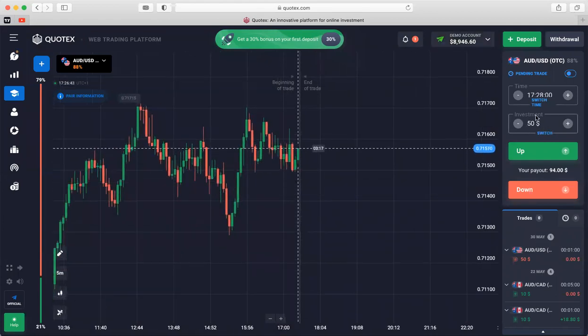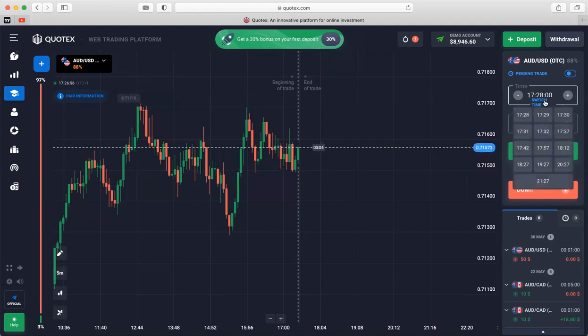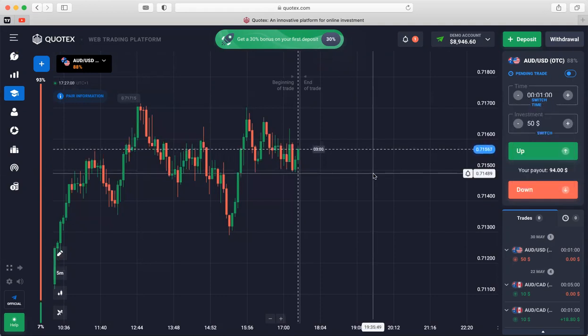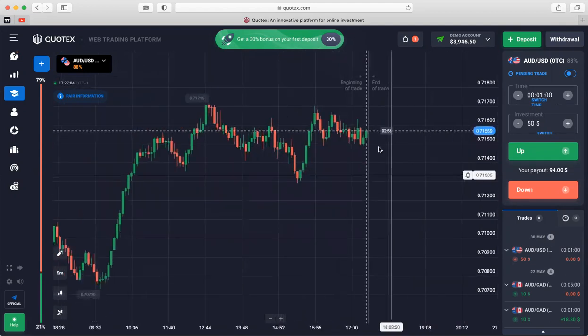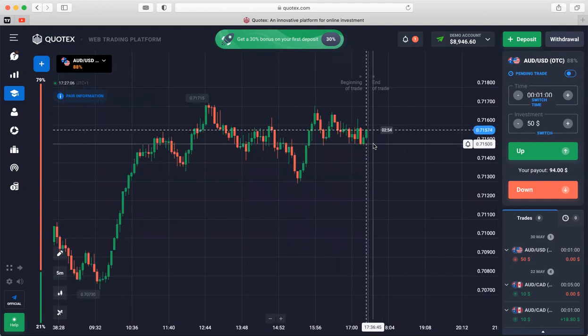So the time is 5:28 right now. Can you see that? If you were asked to put 1 minute there, you just have to come to your time on your phone, select 1 minute, you can see right there, and you press 1 minute, that's all. So if that was the signal for all, you place that trade right now. For those that have funded the account, clear your trade. All right? That is like you clear your trade.